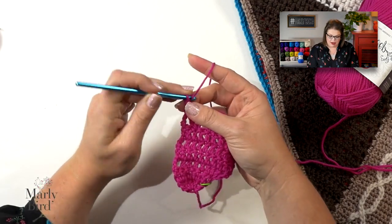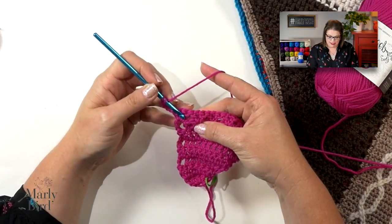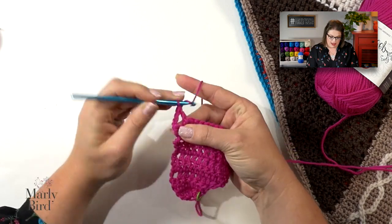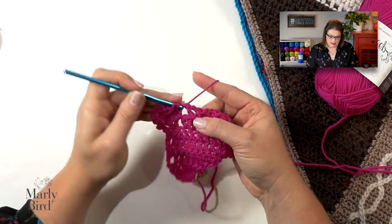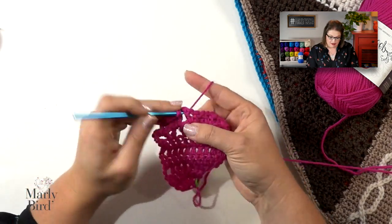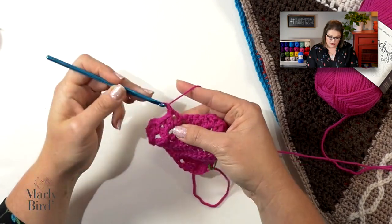Row 8 has us begin with the chain 3, 1, 2, 3. And we will V-stitch in the space between these 2 V-stitches. So we jump in right here with a V-stitch, okay? Really simple. I'm still working in the space between. And I'm going to do that all the way down this row until I get to the end of the row where I have to work my increase to maintain my increase edge, okay?